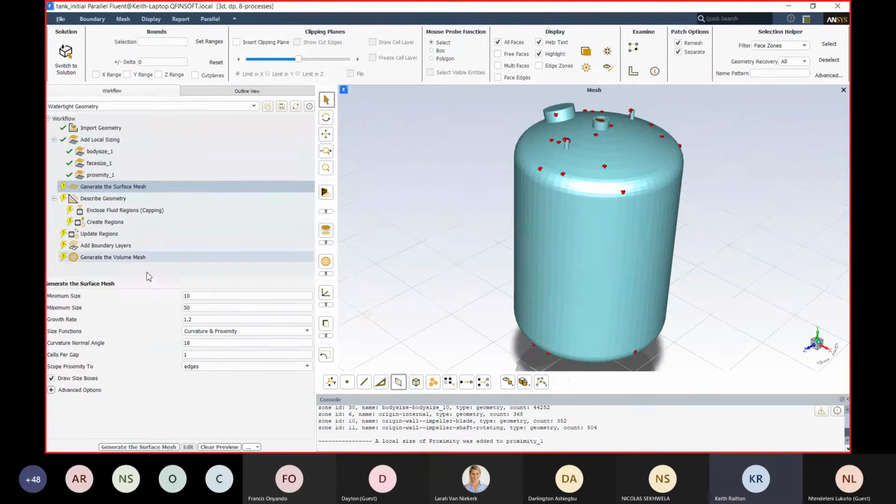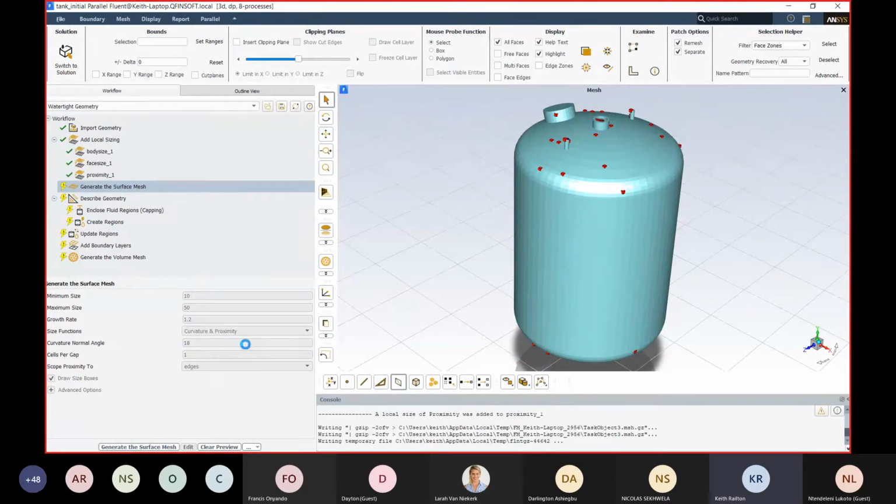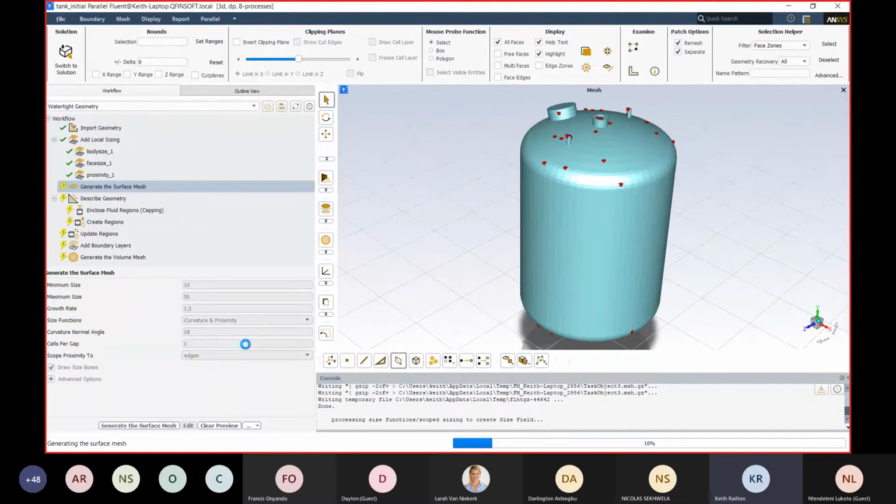So that's my basic default, so these edges, and I can select generate surface mesh. Okay, this is going to take a little bit of time. Yeah, so we can let this go and we can watch it. It will just take a little bit of time, and then I can move over.